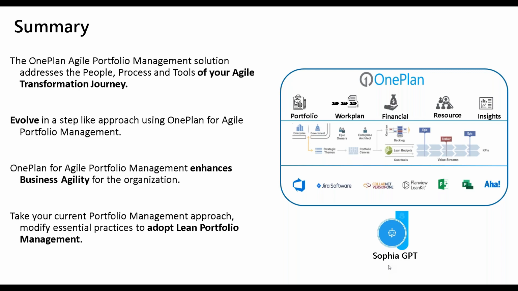The recommended approach is really to evolve. In other words, take it one step at a time, define what that future state is, and figure out the path of least resistance to make small changes to move towards that agile transformation. What we're really trying to drive with our solution is business agility through agile portfolio management. Small steps can go a long way in changing the way that you do work, in order to go faster and be more resilient, all the elements that we talked about earlier for improving your organization.